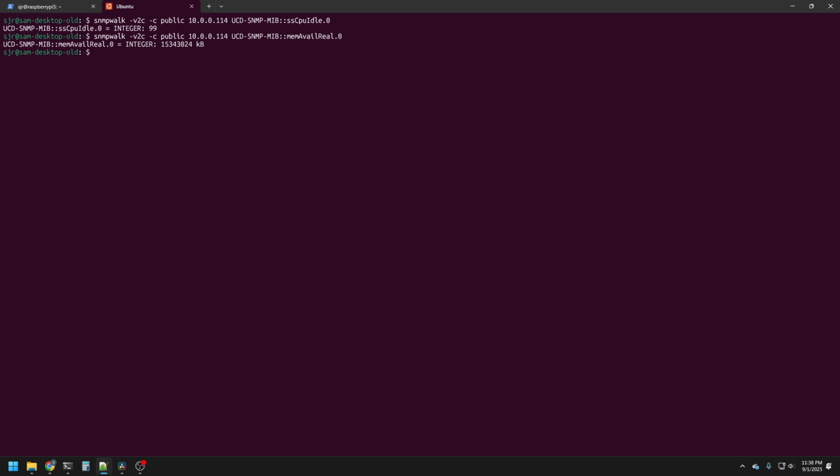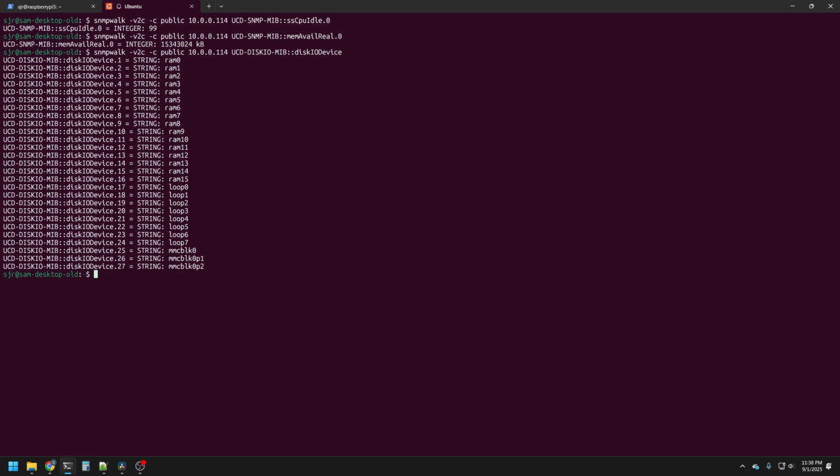Now, if we come down to disk I/O, the first SNMP walk is going to list all the different disks that we have available to us. We can skip the loopback and we can skip the RAM, and we can jump back to the last disk, which is going to be the SD card main root files. When looking at that, we can look at all the I/O read operations that have occurred on the device, as well as all of our write operations that have occurred. This is really helpful if this number gets really high. We also want to look at what processes are consuming a lot of the I/O.